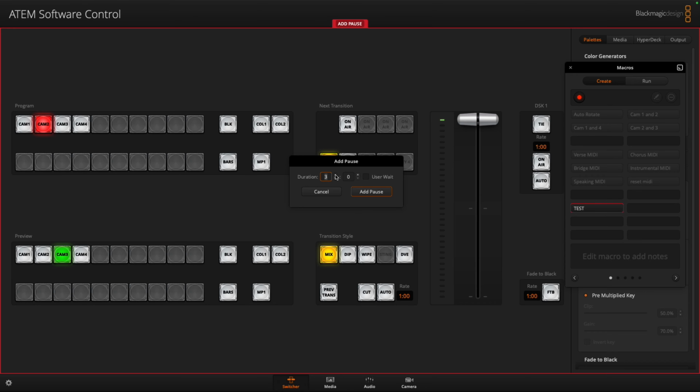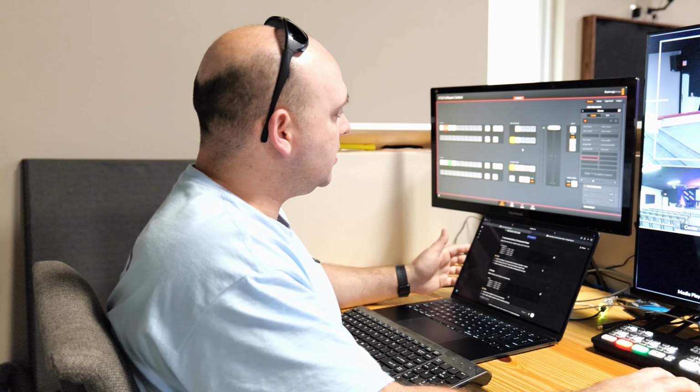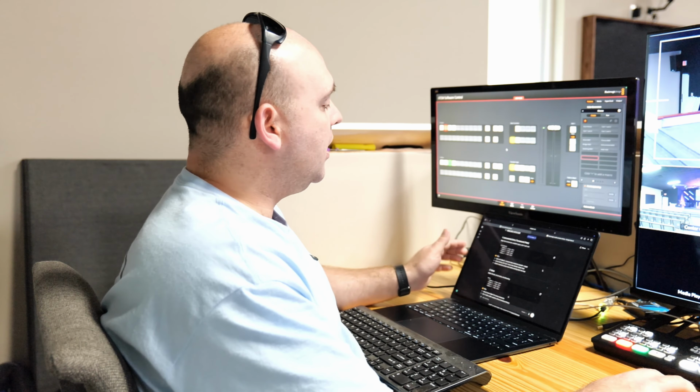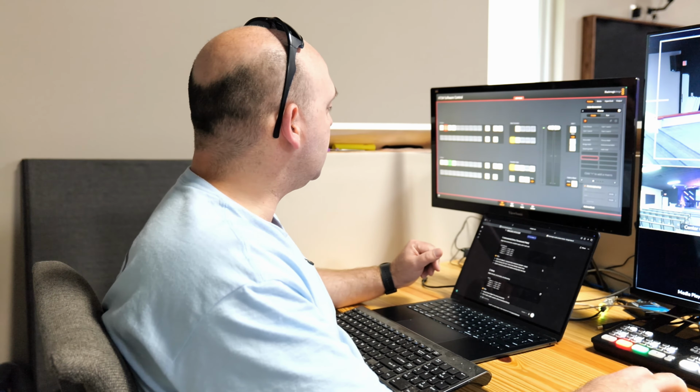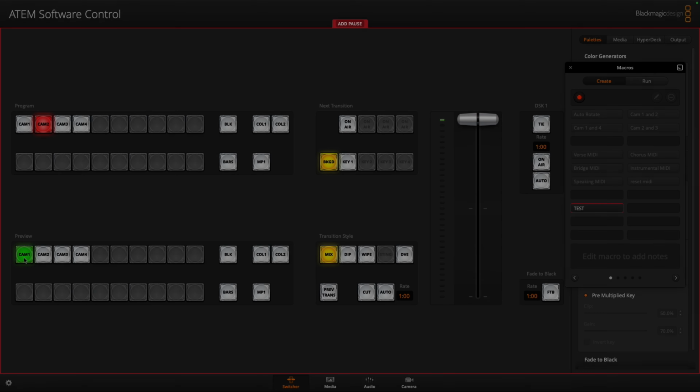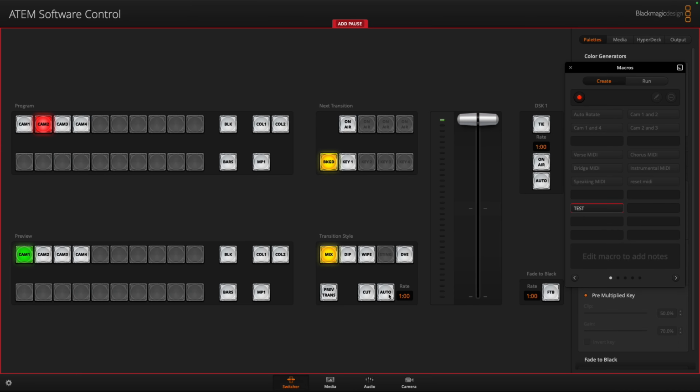Notice I'm not clicking everything right away. This is where that pause has to be. You have to give ATEM software time to write this macro. So click pause. After you have paused, just go ahead and wait that pause, so 8 seconds. The next camera shot that's going to be active is camera 1, according to what ChatGPT has told us. So we're going to put camera 1 in the preview slot, wait a couple of seconds, and click auto. Now it has activated camera 1. We're going to pause again and add a pause of 6 seconds this time.